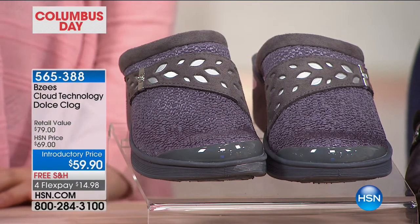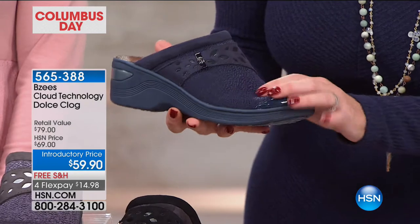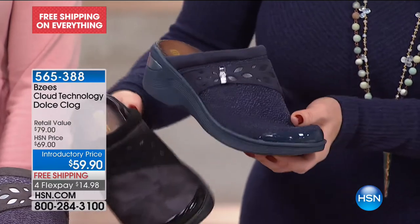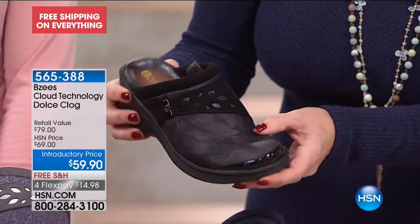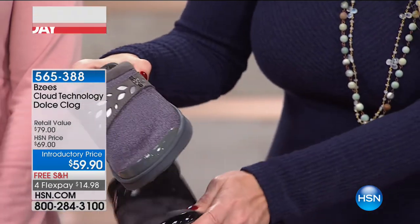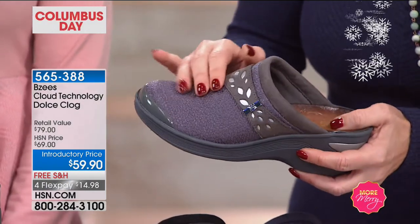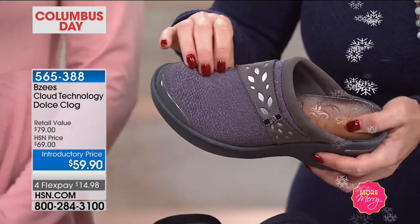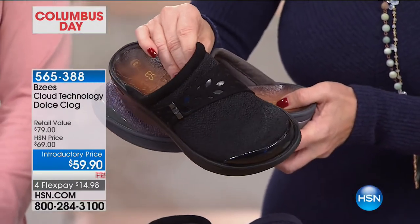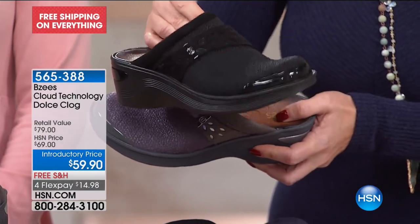We are doing your choice. We have here in front of me the beautiful navy — if you're a denim girl, if you love a nautical look, if you wear a lot of khaki and neutrals, there's your navy. Then we have our gray multi, that swirling gray mixed with the black — that one's very, very limited. We also have the gray, which is a textured fabric — beautiful textured fabric. And last but not least, we have the black. For everybody in a service industry who has to wear black and you're used to wearing shoes that aren't that cute, this is so cute.